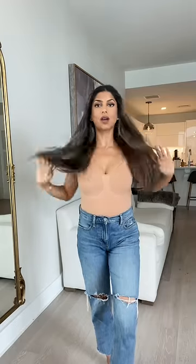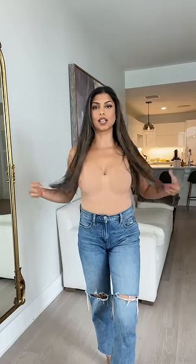I do prefer to wear mine with a bra. You don't have to necessarily do that, but I like to wear it with a bra. Let me step back so you guys can see it. It is a really, really cool product that just, again, sucks you in all the right places. I love it.